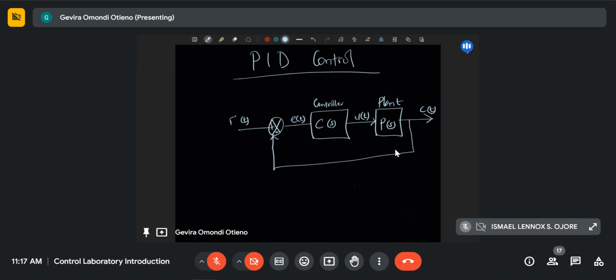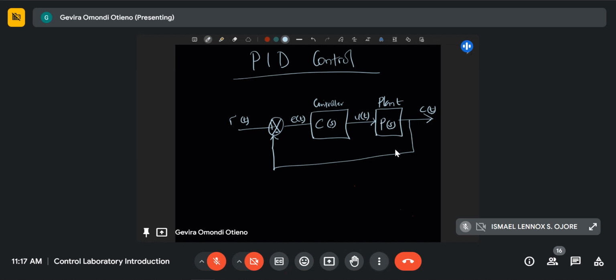The reason why we introduce controllers into our plants is because most of the plant systems we deal with are already installed and fixed. If they are motors, they're already fixed in the plant. You've already bought them and installed them. If they're generators, they're already fixed. If it's a filling machine, it's already fixed, okay?